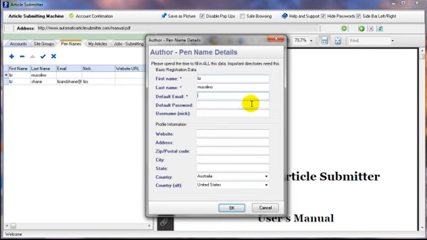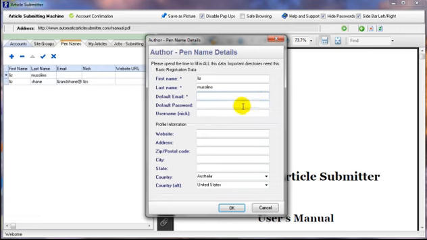Where it's got default email here, with this one you might want to set up a separate email, preferably not like a Hotmail or something like that, because some of these directories don't take Hotmail accounts, etc., or Gmail. So if you have a website, you should be able to hook up an email address through your website. Also, when you register with all these article directories, you're going to get sent confirmation links saying please click on the link to make sure that you are registered with this directory. So you don't want all those emails going to your personal email inbox. It's better to set one up separately.